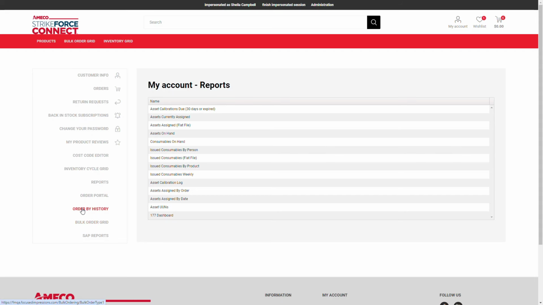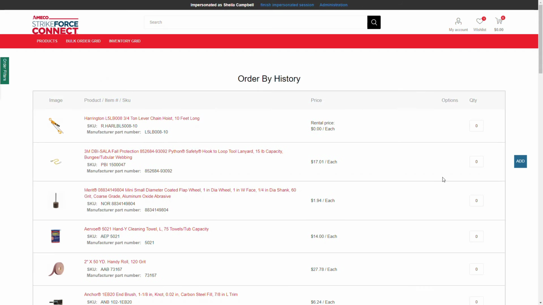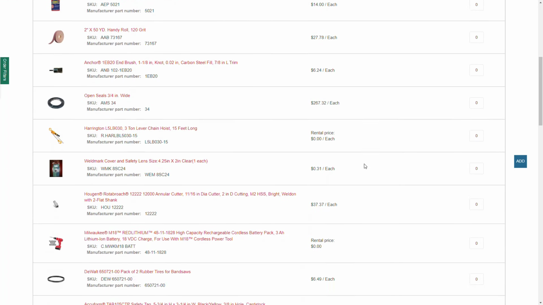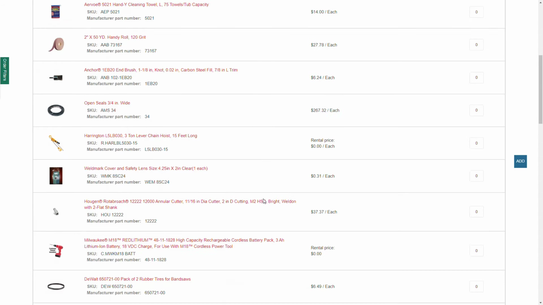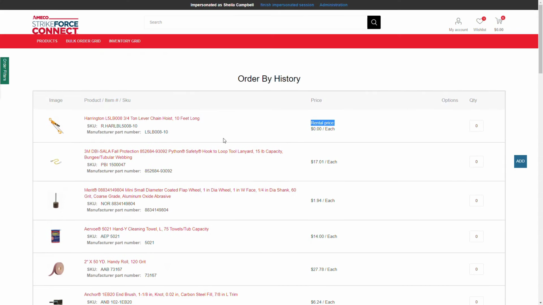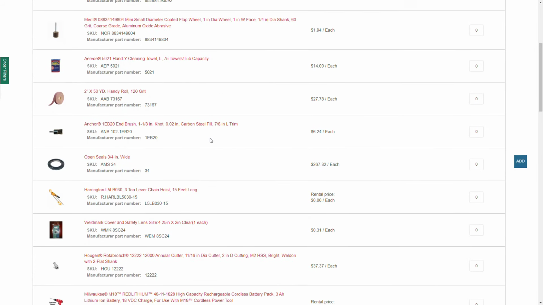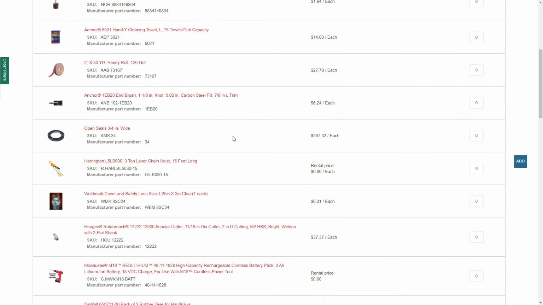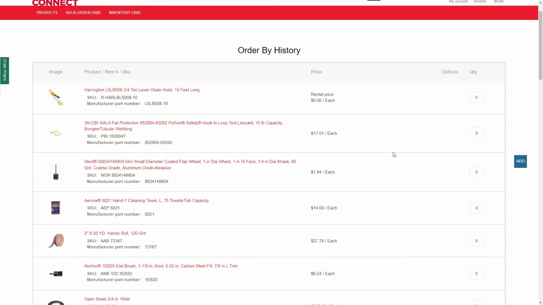For example, if I look at my order by history, I'm able to get a fast grid with some flyout order filters here and just immediately place quantities for anything I'm going to rent or buy. All right, so just very quickly, and I can see the stock on hand if I want to toggle that. In this case here, it's just a quick grid. Again, all available on the mobile app. So everything that you're doing to manage the check-in, check-out, the rental, or the purchasing of equipment like this has many, many options to view the data.